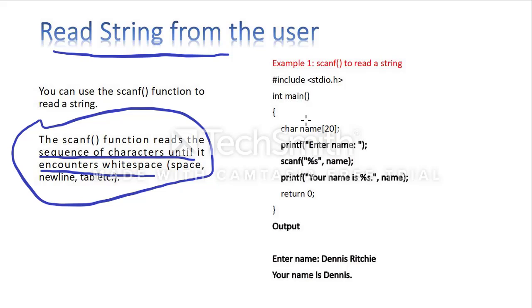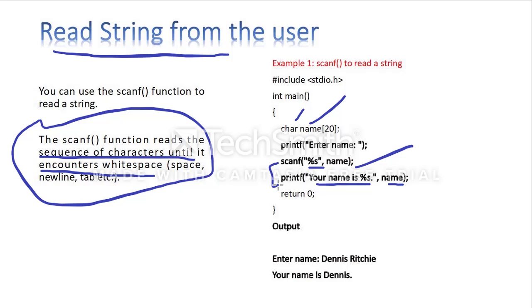See here, char name, the maximum size of the string is 20. So I am entering the name by using this %s, which is the format specifier for a string. You have different format specifiers based on the data type. Here you are taking characters, but as a string, so I use %s. When you use %s, it can take the sequence of characters up to the size of your character array. Then printf prints the name you entered. A simple example of scanf and printf.